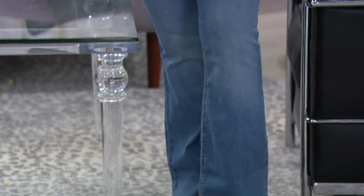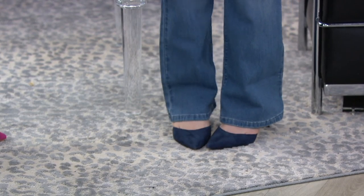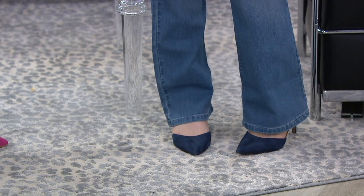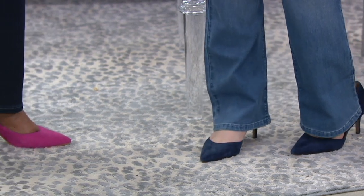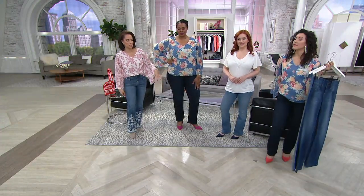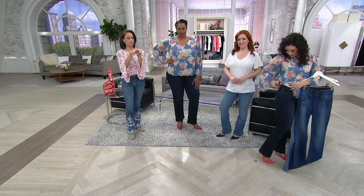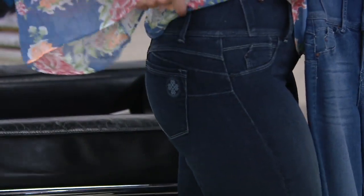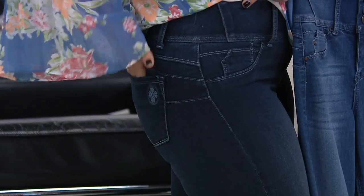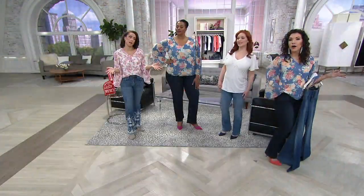Exactly, and especially if you go with a dark wash. I generally worked in entertainment news in an office where I could wear jeans — jeans or gowns, basically the options. Silky denim — much more comfortable and just as chic. Especially with the curve, all the stitching around those pockets — there's almost this little heart-shaped dip in the back, all perfectly placed to give you an amazing shape on the tush.